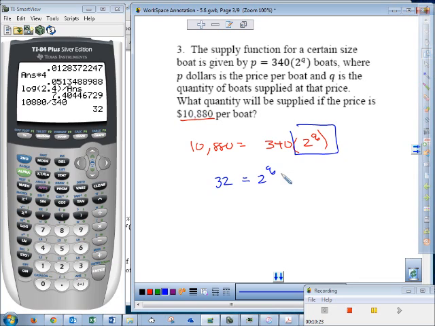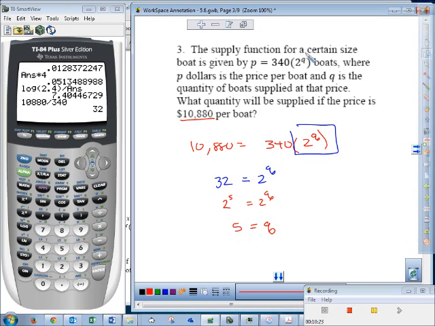You could log both sides, but there's an easier way. Because this guy over here is base 2, if it's possible to write 32 as a power of 2, then we could be swift and easy done with this. You definitely know 2 to the third is 8. So what's 2 to the fourth then? 16. That means 2 to the fifth is how much? So that's 32. Right? This is the same thing. And now that they both have the same base, those exponents should be equal, and Q equals 5.